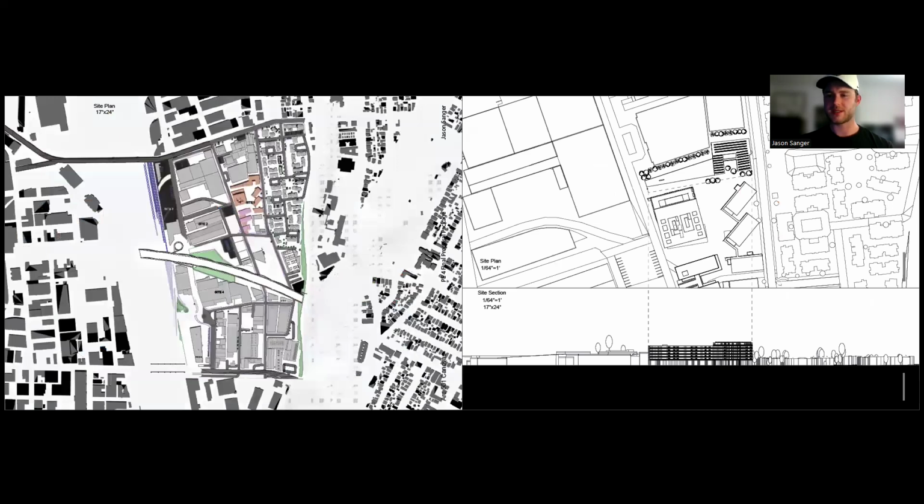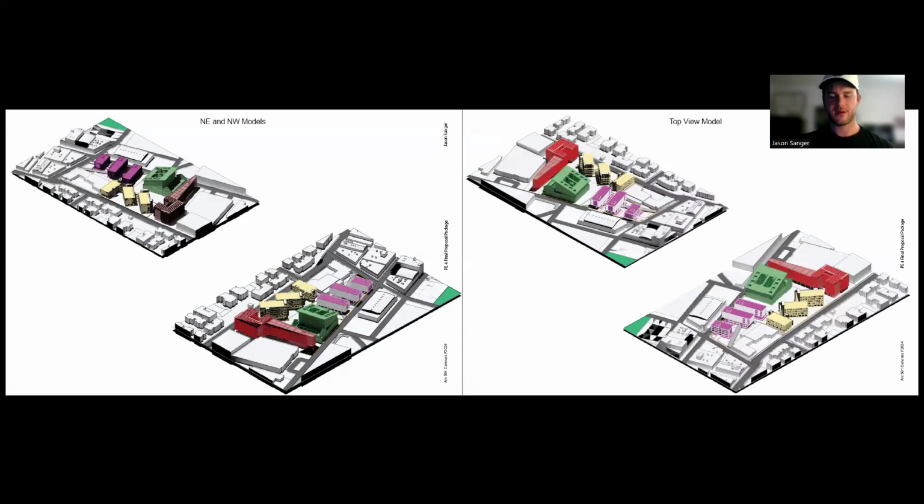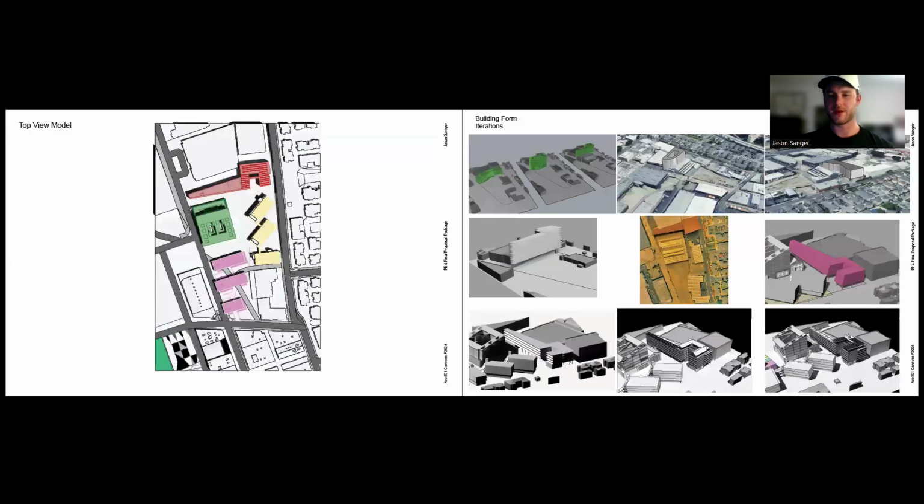So I wanted the design to be more sustainable, to be able to help combat the heat in the area, along with the lack of water and vegetation. In order to do this, we can see here on the left and right, there are industrial buildings in the surrounding area, some residential over to the east. And then we can see my building in red and my group mates' buildings in green, yellow, and pink.